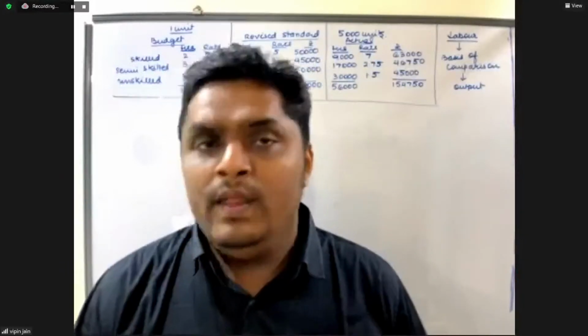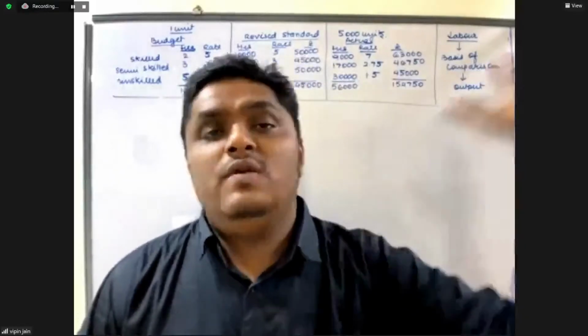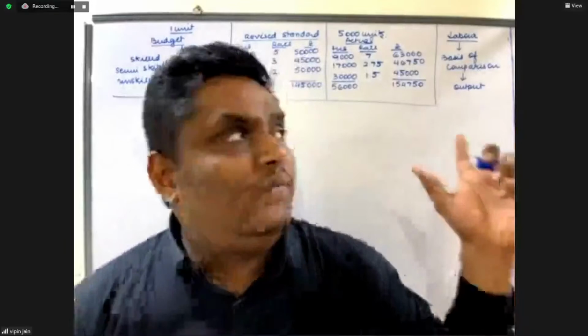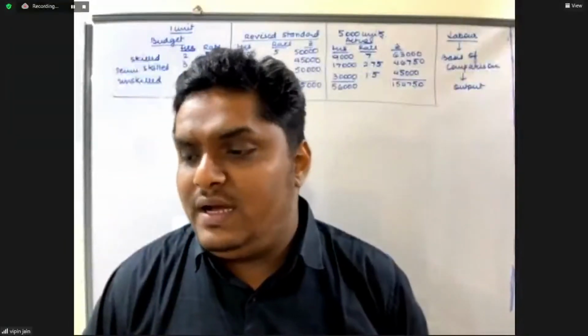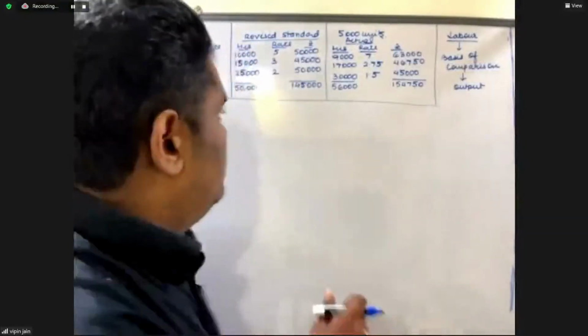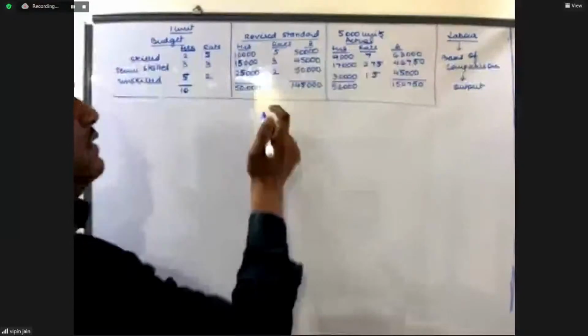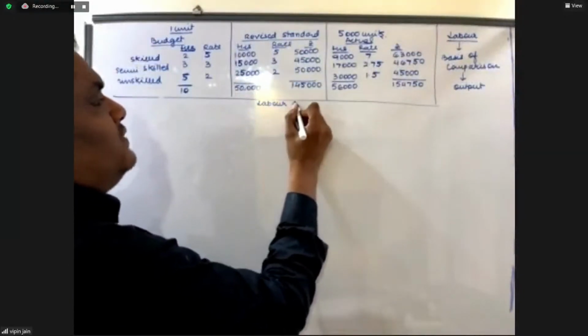Very good, Darshan. You have to apply the same concept we have discussed in case of material cost variance. So what will be the labor cost variance? Can anyone tell me? I've got answers from Kavita and Darshan. Your answers are correct. The same approach, guys. Instead of material, we'll be calculating labor cost variance.